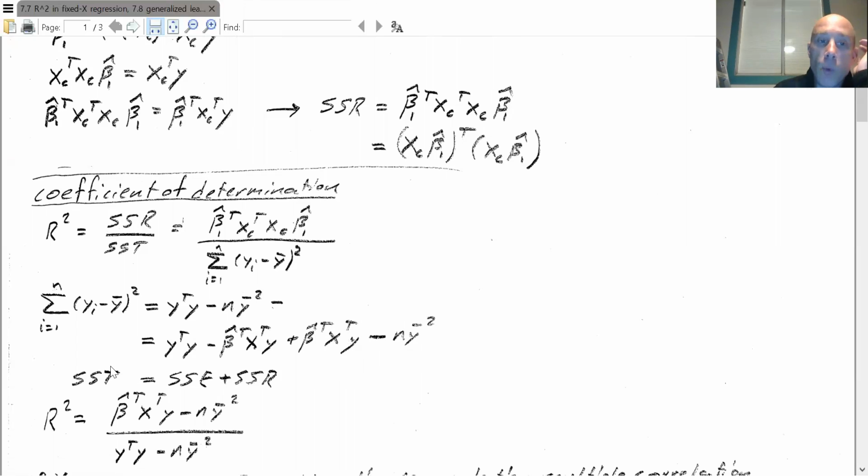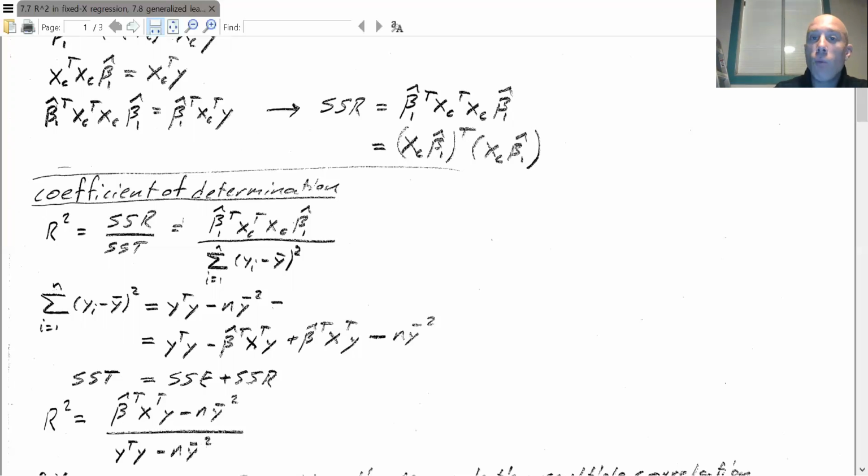So what we've done is show that this is sum of squares total. We know that this is sum of squares error, and we know that we have this equation. Therefore, this has to be equal to sum of squares regression. Nicely. Okay, let's use this to rewrite r squared. I've got beta hat transpose x transpose y minus n y bar squared, coming from this representation of sum of squares regression. And here I have a formula that we already established, y transpose y minus n y bar squared, which is my sum of squares total.